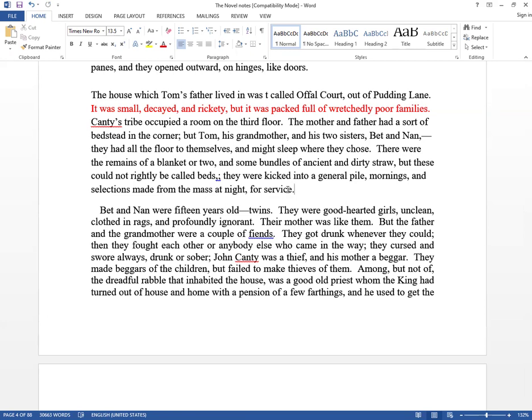This is Tom's life. You can see the miserable, poor nature of it. They have no basic facilities. No furniture, no clothing, nothing. They live like animals. A very miserable life. Now, this is the nature of all poor people of that time. Poverty is one theme of this novel, poorness.